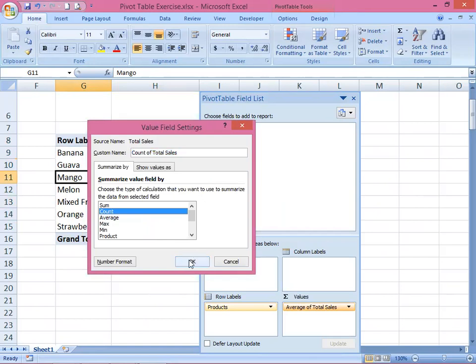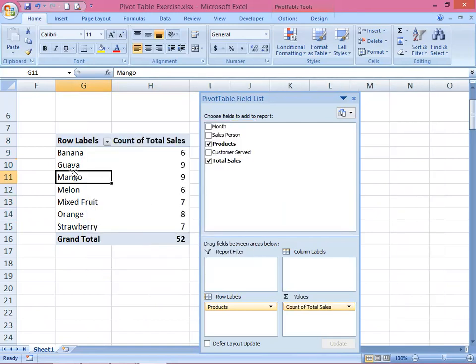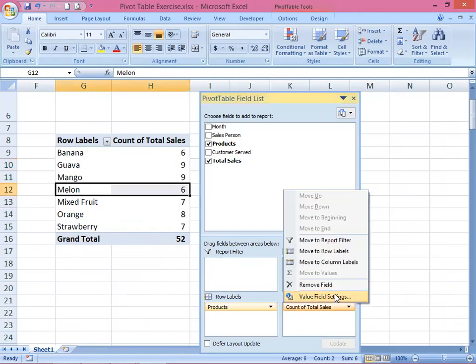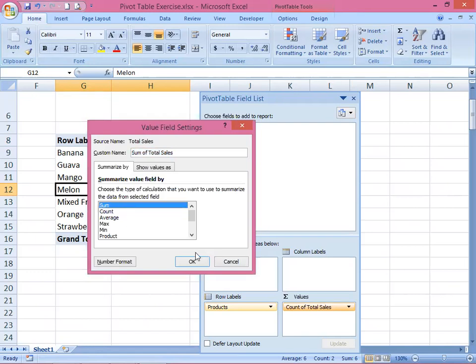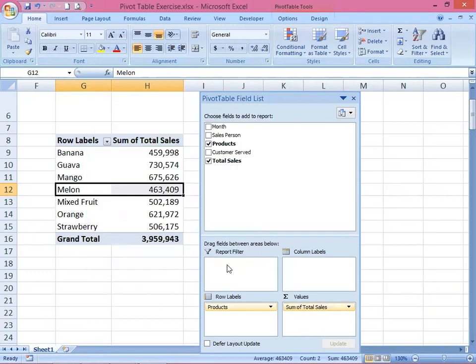Okay. In terms of frequency of sales, let's say the count right here, and then click OK. Okay. Mango is having more frequency, and guava, a couple, guava and mango. Okay, but the lowest is 6. It said that's okay. Doesn't matter. So we'll go back to sum, click sum again, and then click OK. Okay. So we've done the products, and we've done month sales.